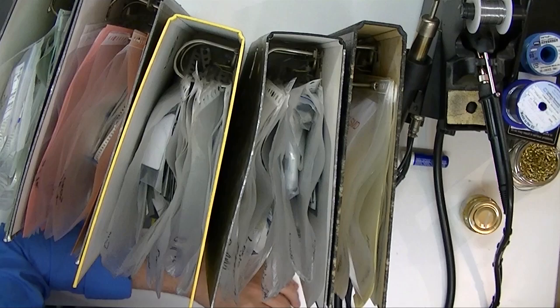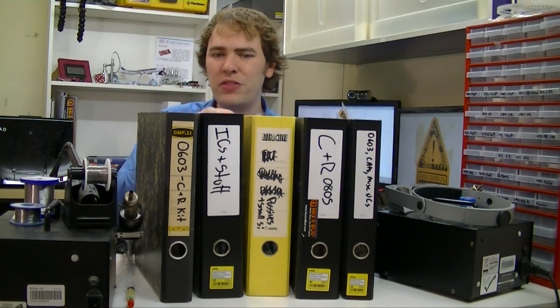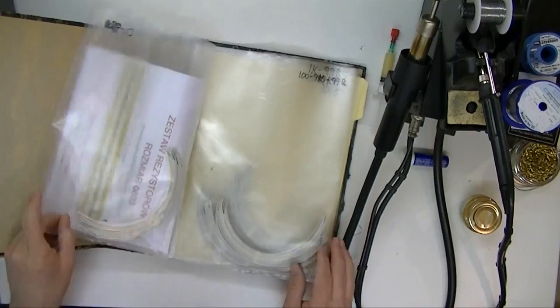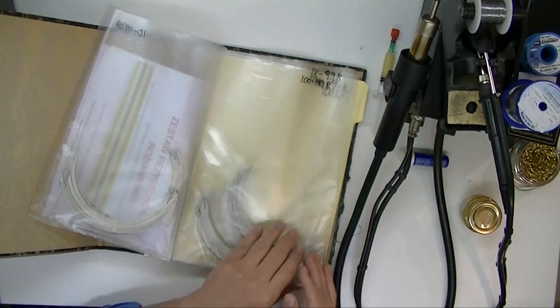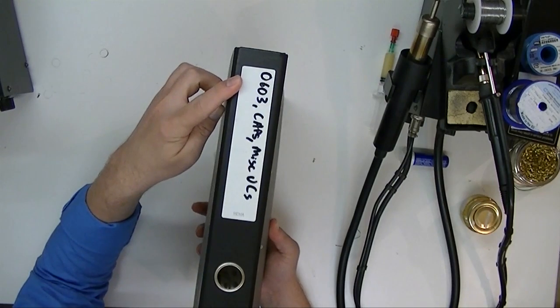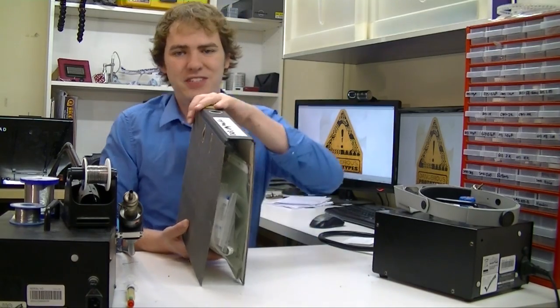These are the binders where we keep parts that we don't use on a day-to-day basis. They're usually on the shelf behind me. There's a bunch of sheets in each one with parts shoved into them. We'll go through them really quick. This one has an 0603 capacitor and resistor kit. Inside the binder, the different values are divided into plastic sheets like this. This one has 0603 capacitors and resistors, some miscellaneous capacitors, and then some different chips and microcontrollers and stuff.